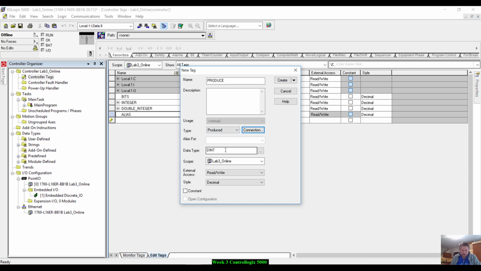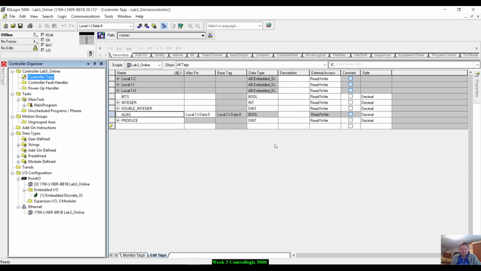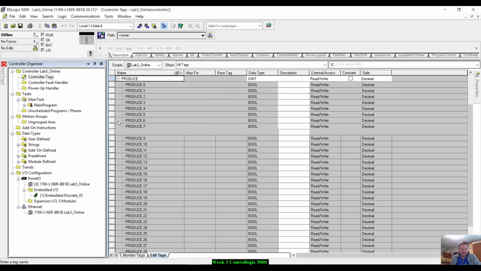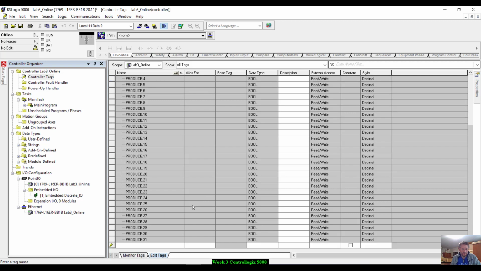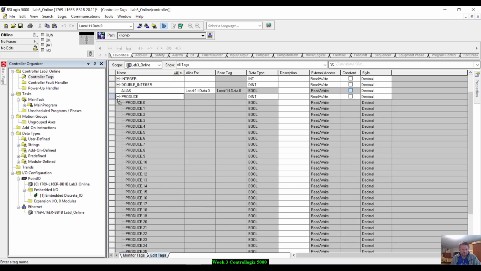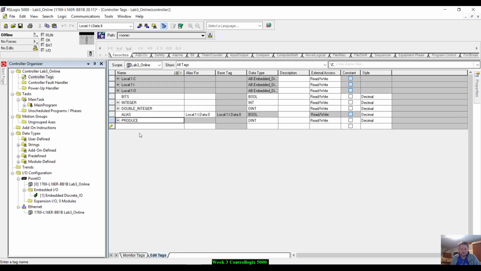And then the rest is just go ahead and create that. What this does for us is it gives us the opportunity, as you can see here, it's produced one word. It gives us an opportunity to write this information to other locations. As I mentioned in lecture, you're going to run into situations where you have multiple PLCs tied together in a network.